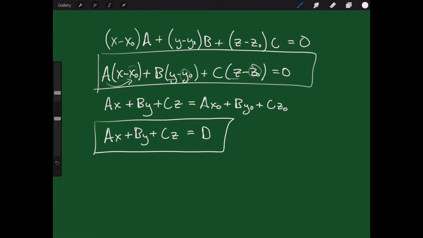Now, notice, though, that if I want to get a general form, a big piece of that general form is a normal vector to the plane. So a, b, c, that was my original normal vector in component form. So that is helpful to us. Let's do an example and see how this works.